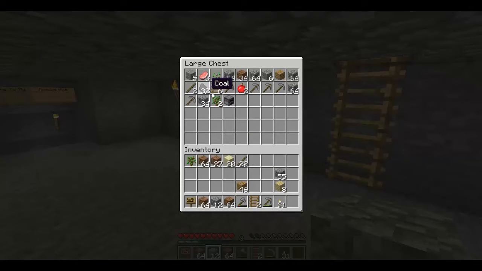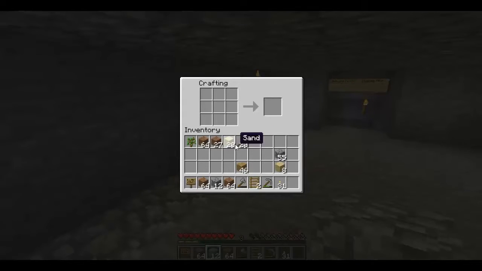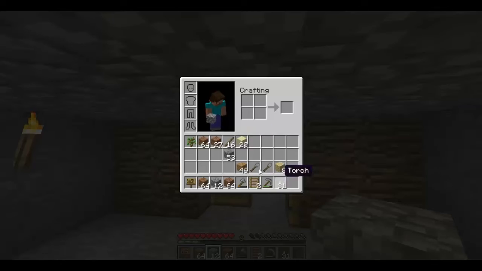Let's grab some. We don't have any sticks in there. Oh, we've got loads of sticks. Right, that's good, before I run out of sticks. Right, I've made two shovels just in case I run out, because I always run out.